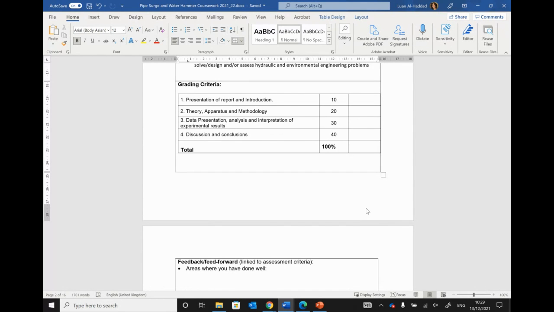Okay, so not just a conclusion. It is 40% of the marks. Five lines in a conclusion is not going to get you anywhere near 40%. Most people lose their marks on section 4 in this coursework, okay, because they just summarize the report. You should not be only summarizing a lab report at this level of a degree. You should be extending and researching and referencing, okay, so there should be a lot more in that section.